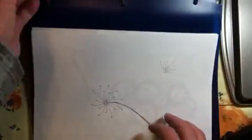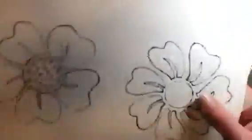I think I'm going to play with my jelly plate today. So I thought I would show you my stencils before they got totally trashed.